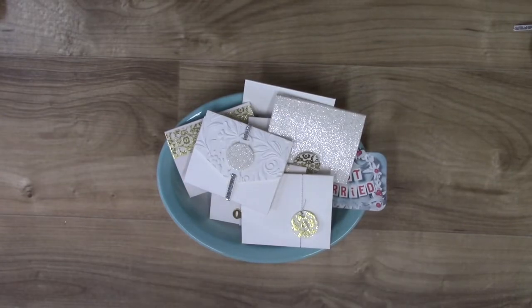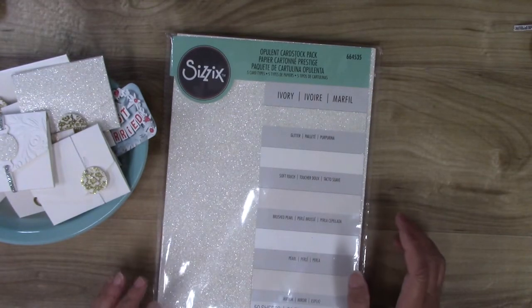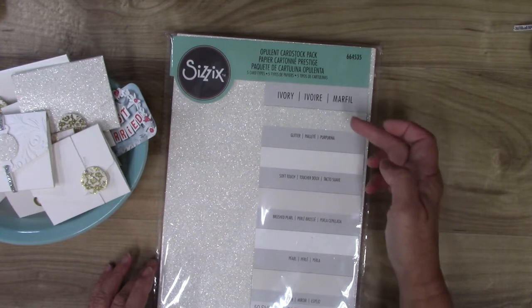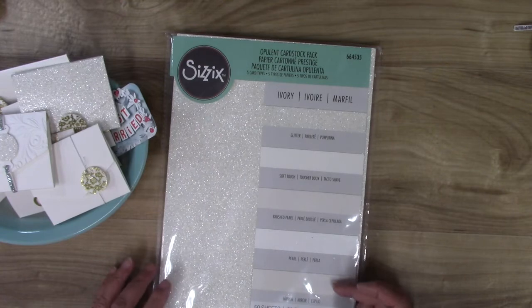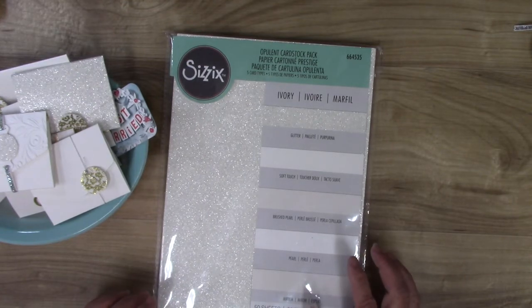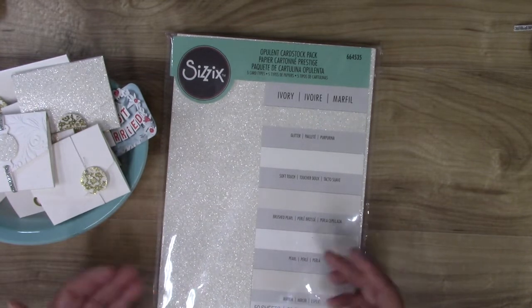One of the things that I used and I'm really excited about is this Opulent cardstock pack. It's really pretty. It's all one color, very elegant. It's the ivory pack, and then there are 5 different types of paper, really nice quality, nice and thick, and you'll see when we die cut it that it makes a beautiful folder.